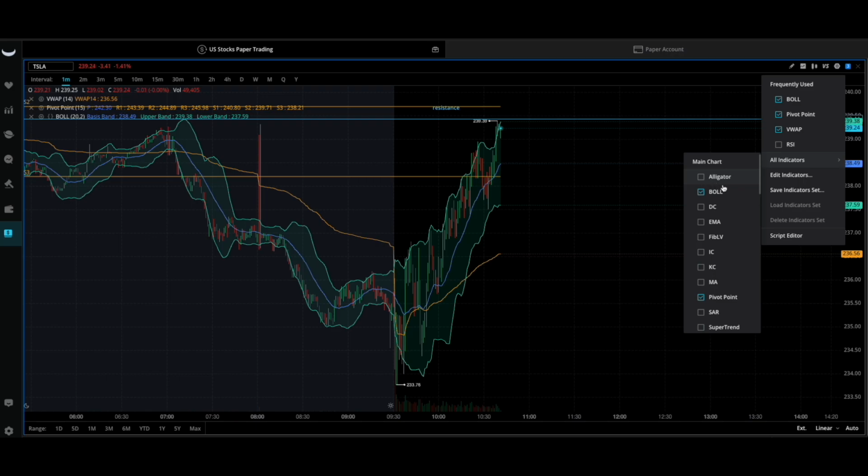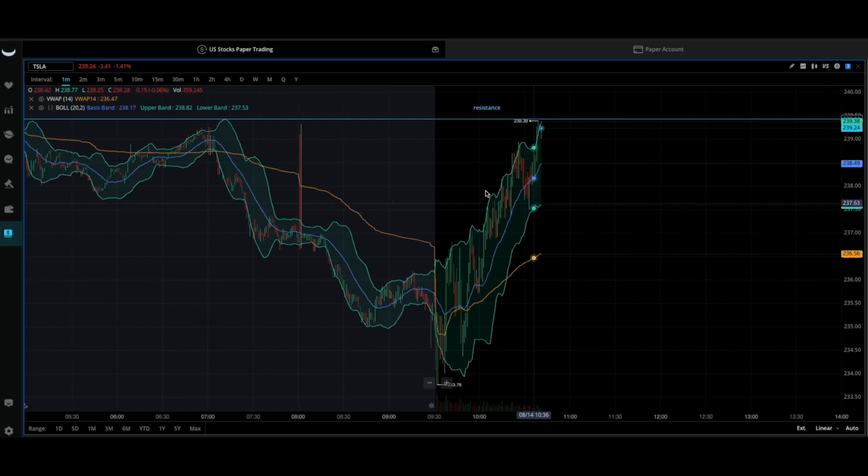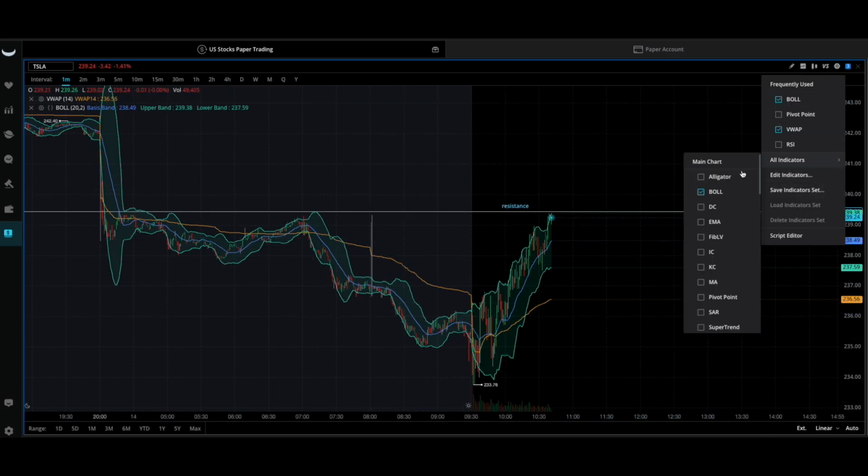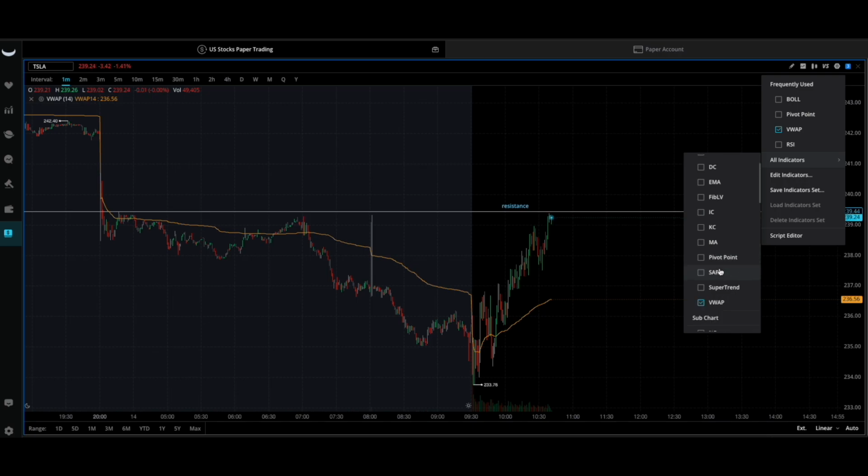You can put in the Bollingers because you can see, like, is it at the top, is it at the bottom? And some people trade just using Bollinger Bands. And there's all different strategies you can use. But this is for you to kind of mess around with on the all indicators. And definitely, if you want me to explain something to you, just leave it in the comment section below and I'll definitely make a video on it.